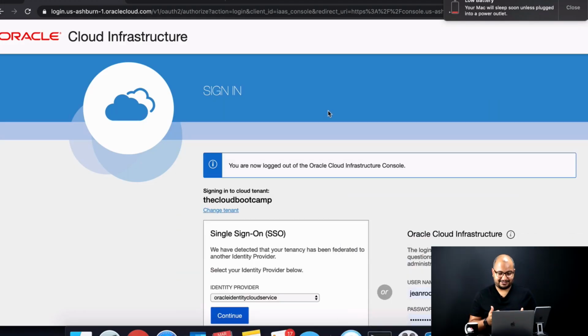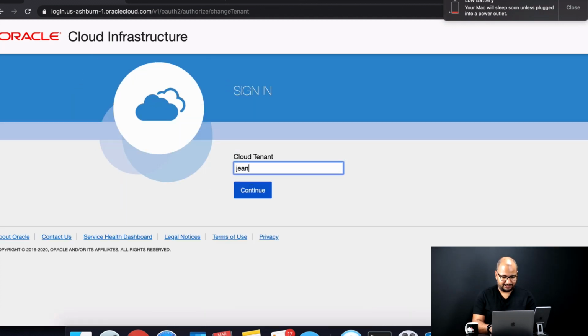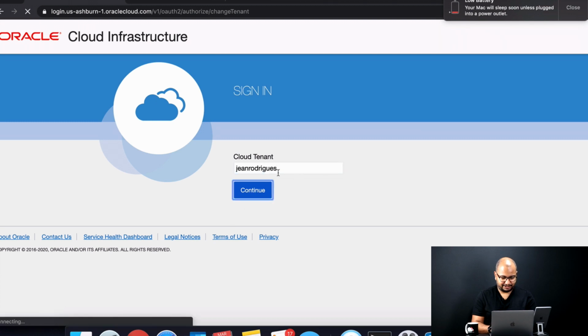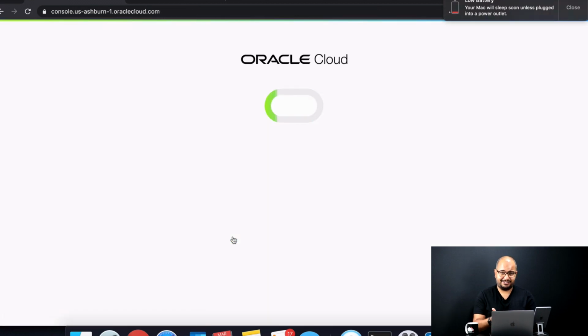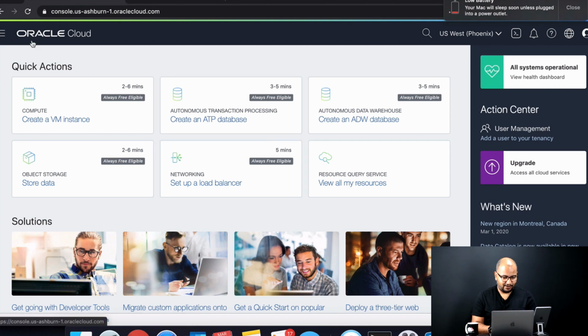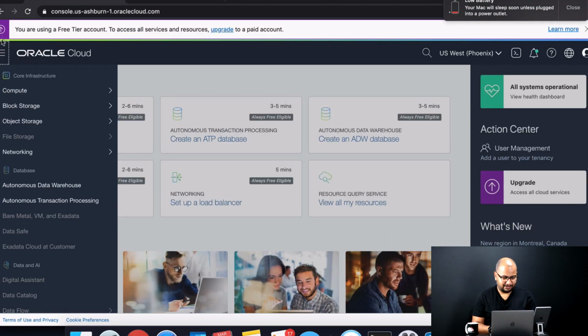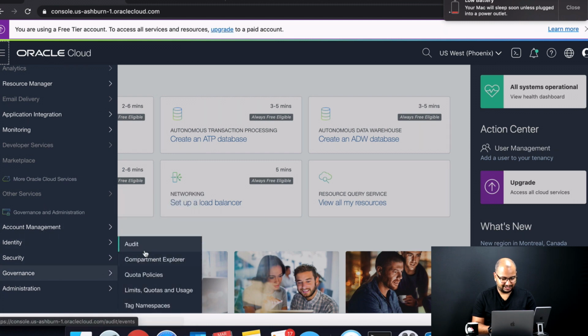And I would like to show you now in the practice. So basically, as you can see, I'm right there in my browser. I'm going to log in using my Jean Rodrigues tenancy, and then I'm going to quickly log in here using my authentication, which is already saved in my browser, so that's why it is not asking me. So now what you need to do is just go on the OCI menu and scroll down to the governance section and then click in audit.